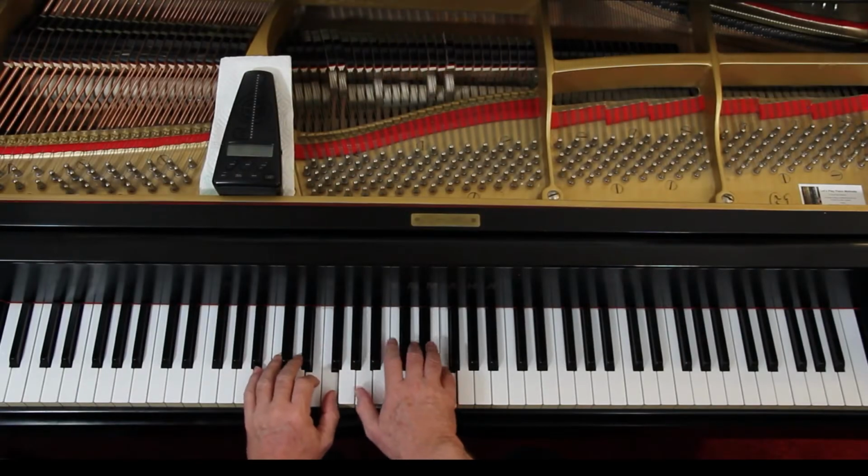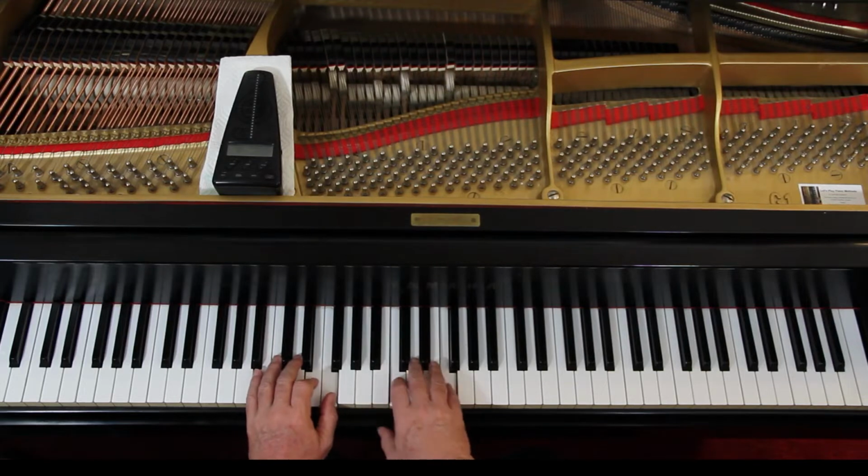And then over on page 139, second line, you're going to crescendo up. Doesn't say how much, it's just a little bit. So I guess you're going to go from moderately soft to moderately loud. And then in the next line, you're going to go back to very soft. Because you see in the last line it's very soft, so decrescendo or diminuendo, same thing, all the way down to very soft at the end of the page there. And then you can read these dynamic indications as well as I can explain them, I'm sure.